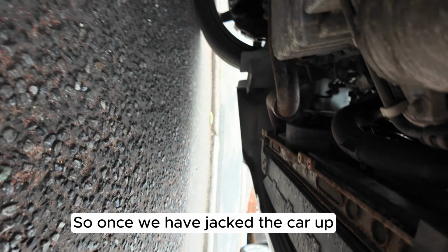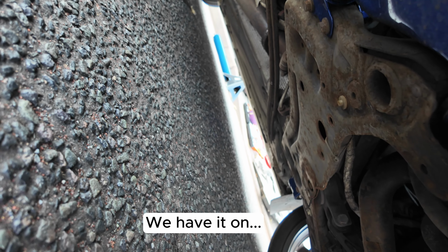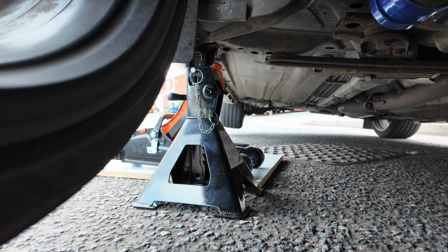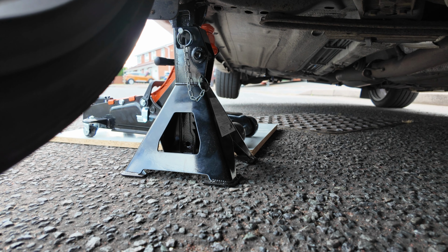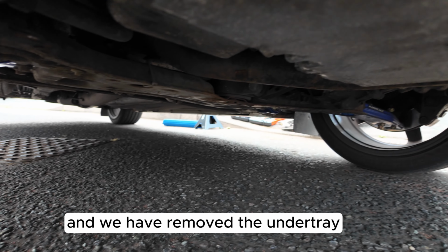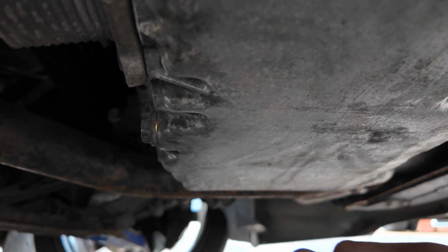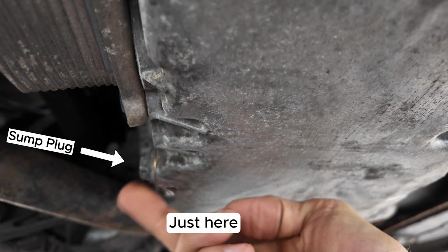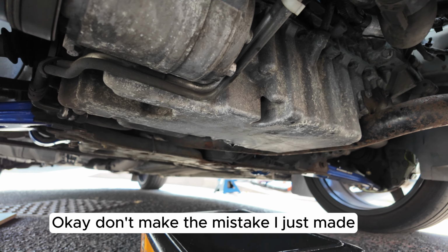So once we have jacked the car up, we have it on axle stands, and for safety we have the jack there too. And we have removed the under tray. So what we're looking for is this sump plug just here. And we remove that. Okay, don't make the mistake I just made.